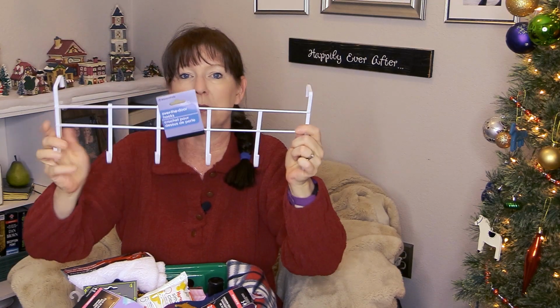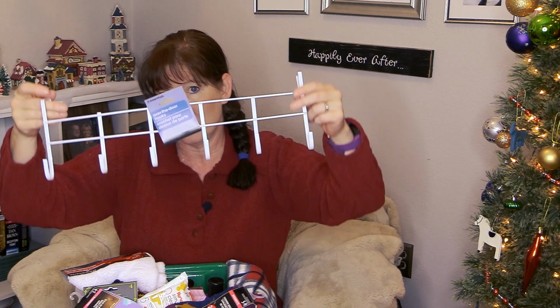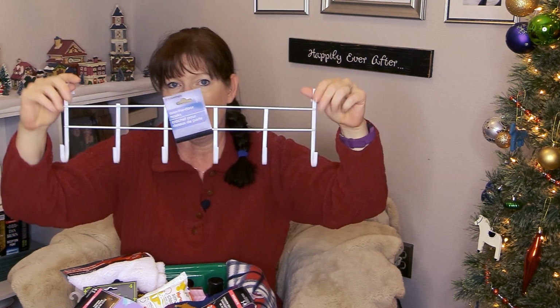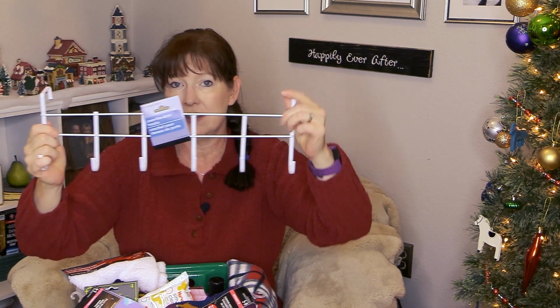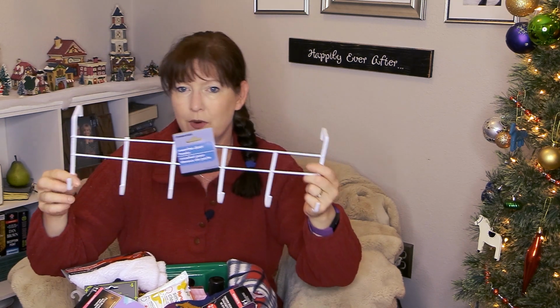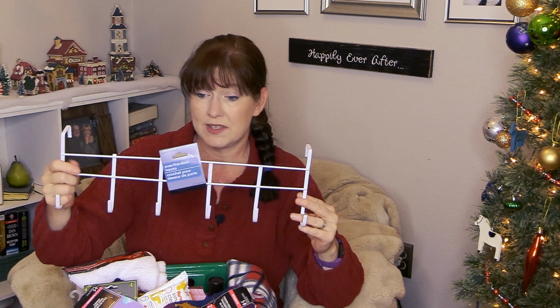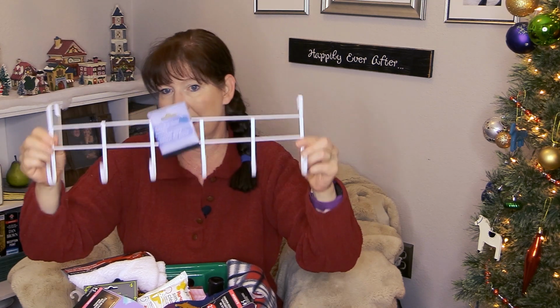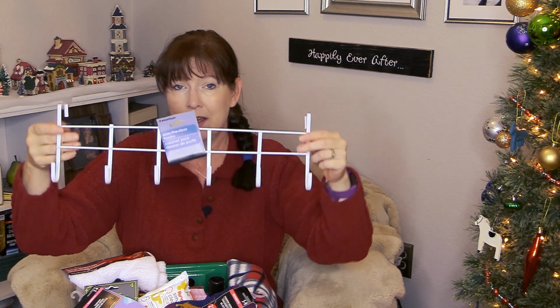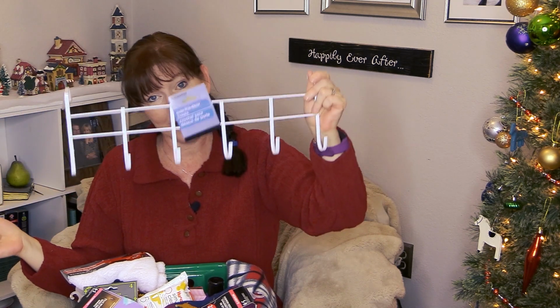So this is probably one of my favorite things to get at the dollar store, and it's an over-the-door hanger, and it has 6 different hooks. These hooks are so helpful. I use them in my tack room for halters or lead ropes or girths. Even my ear bonnet collection now resides on a couple of these. Because they're so affordable, I can afford to buy lots of them at the dollar store.